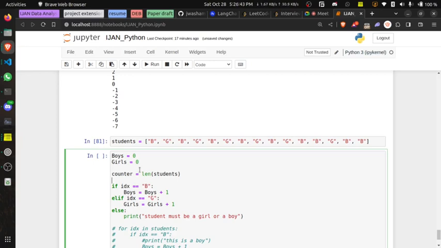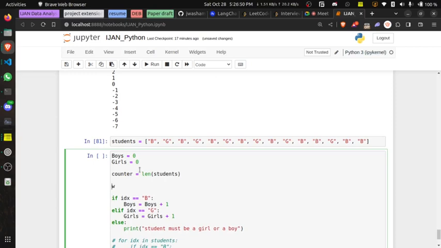So I will need to write a while loop. Let me give space. So while, I'm going to start counting from 0 because now I want to iterate from here. So this is going to be 0. While, let me see.